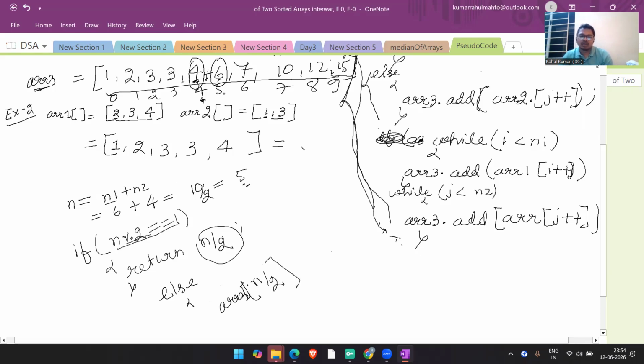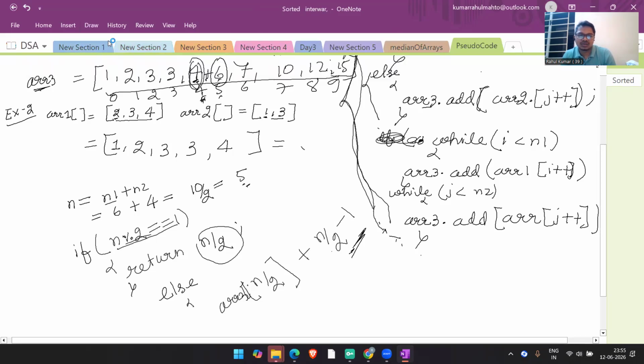Okay, array of n by 2 means directly I'm picking this number, plus n by 2 minus 1. Okay, so this will give this particular value, this index. Okay, so this is what I'll get in this condition.